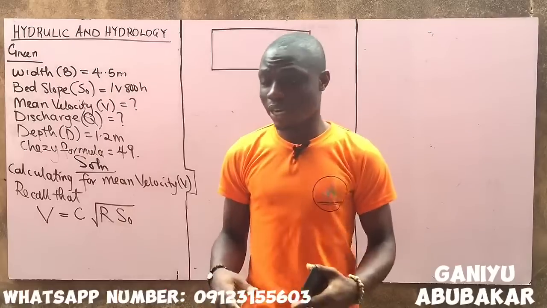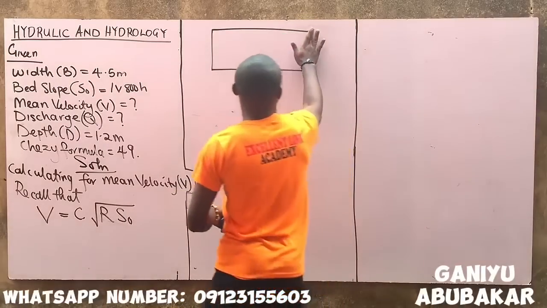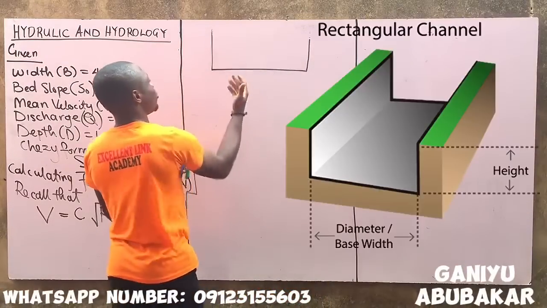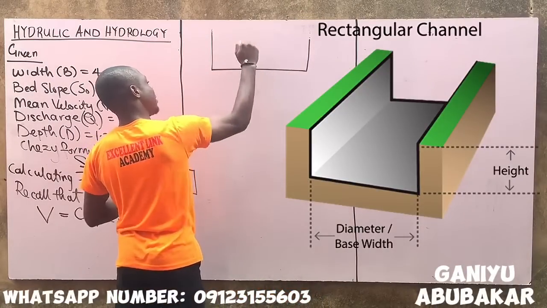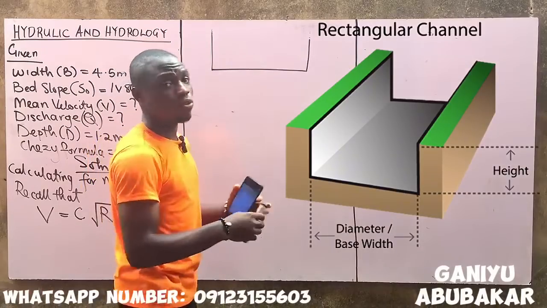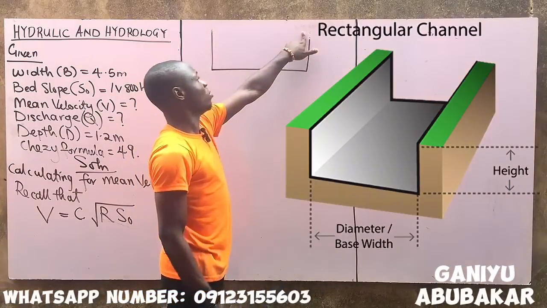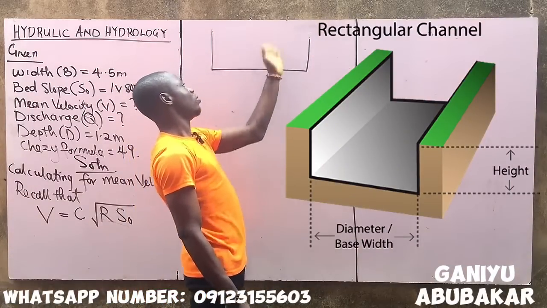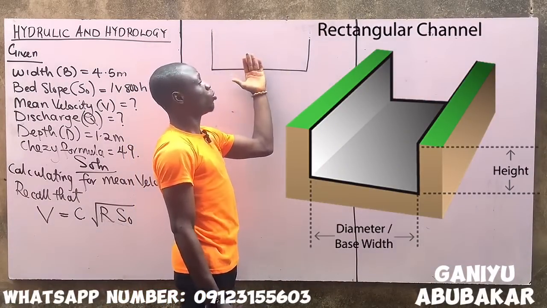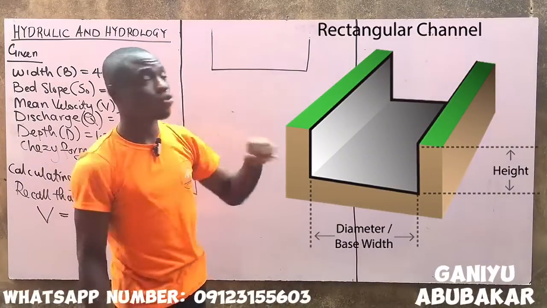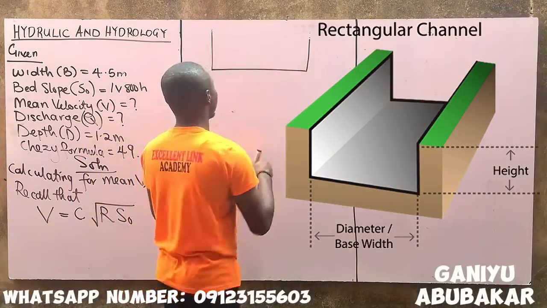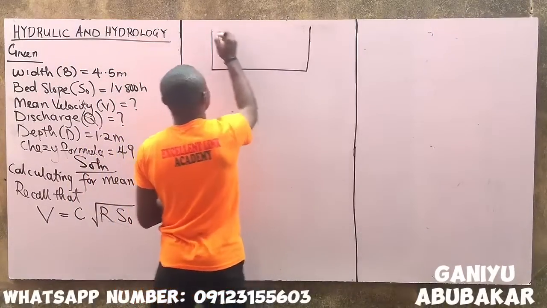Some gutters are rectangular, maybe something like this. Water will pass through this way, like this, just imagine it. This question is saying a rectangular open channel. So here is open, right? You can just pour water here, and it will continue to flow. So this rectangle is open. I'm having a rectangular open channel, as in this case.